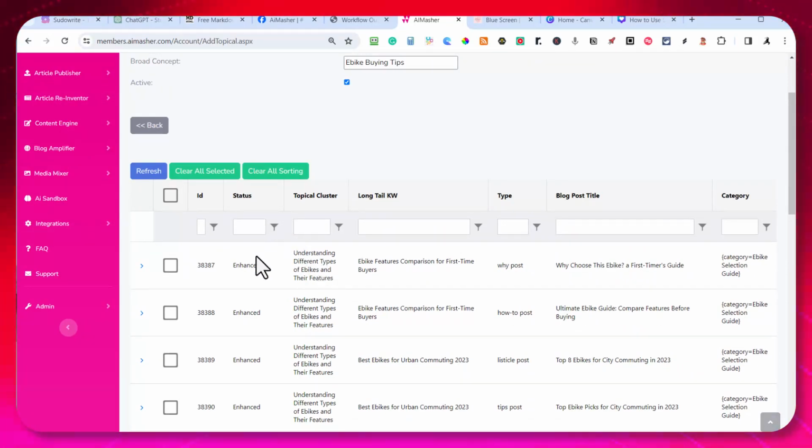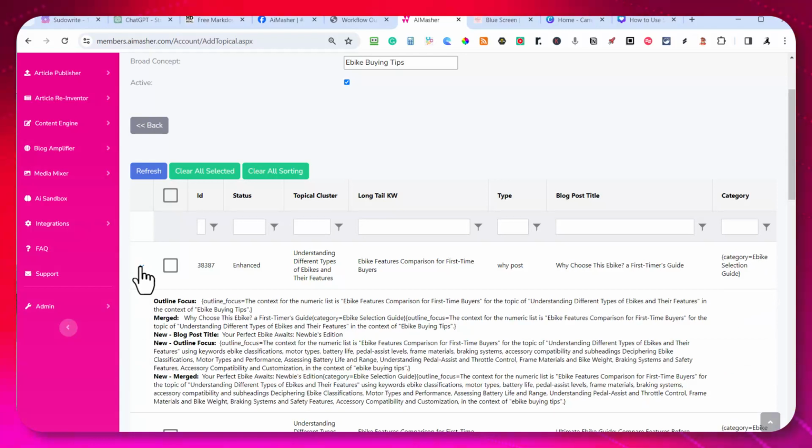So this is what Zim Rider gives us. The topical cluster, a long tail keyword, the type, blog post title, and then this is the category. So here's what we're enhancing. This is going to be the new blog post, Your Perfect E-Bike Awaits, Newbies Edition. New outline focus.